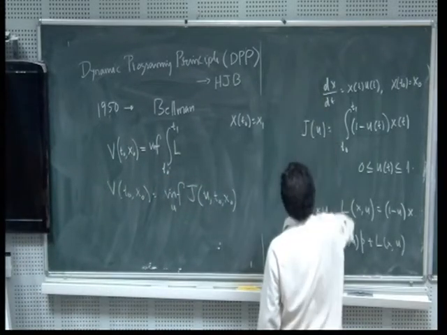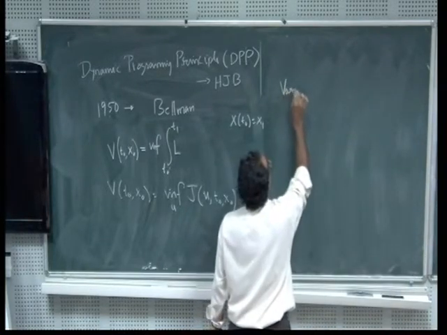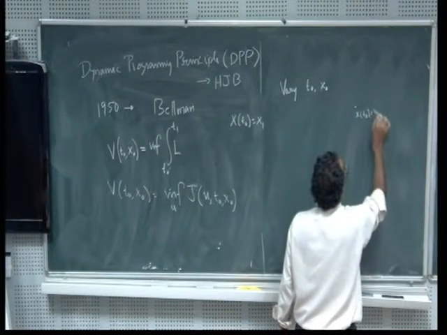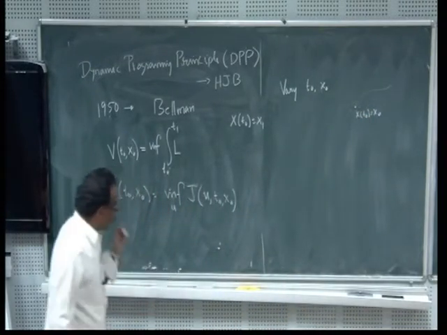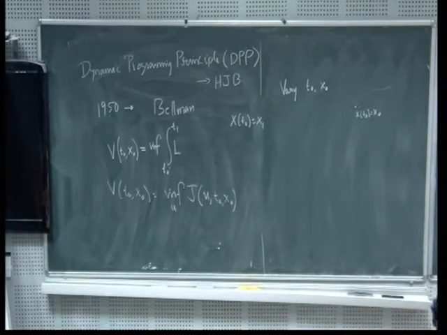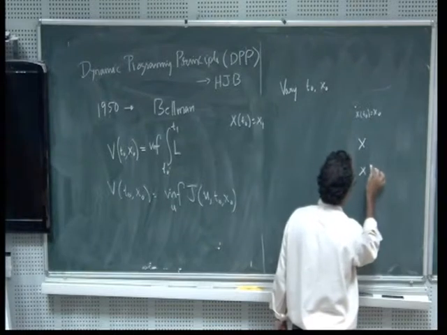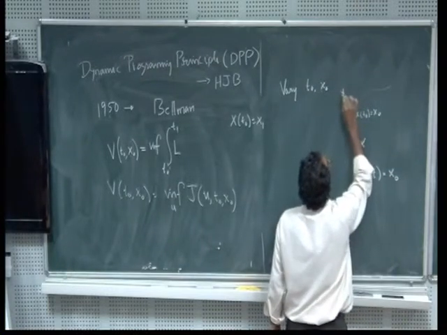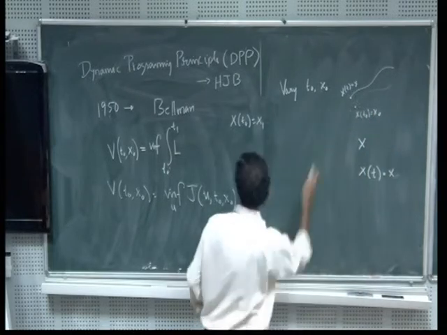As I said yesterday in the introduction, the idea was to vary t naught and x naught. That means initially you are starting with a point x at t naught equal to x naught and looking for trajectories. You vary this one here also, both t1 and x0. So you vary t naught in the neighborhood of t naught, t1, and then also vary all that. And look at the trajectory, so you look at the system, so you need a different parameter. So instead of looking at just x at t0 equal to x0, you look for the trajectories starting at any point x at t. Now fix t and x. You fix t and x and look for the trajectory and look for the minimal value. That's what you are doing.